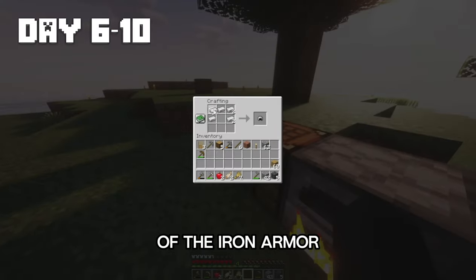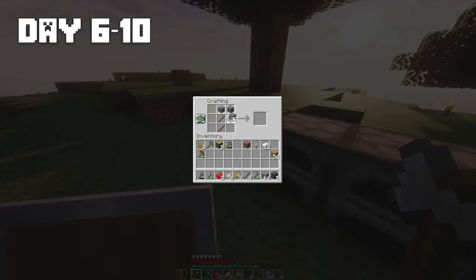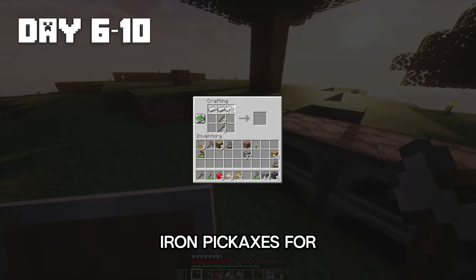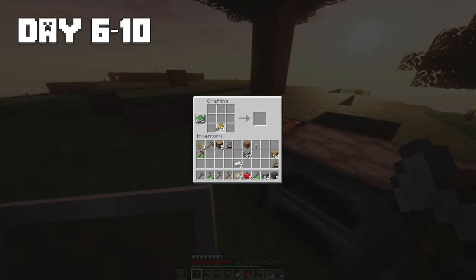Let's craft the rest of the iron armor. Let's craft a shield. Iron pickaxes for faster mining. More bread, and I think we're good to go.